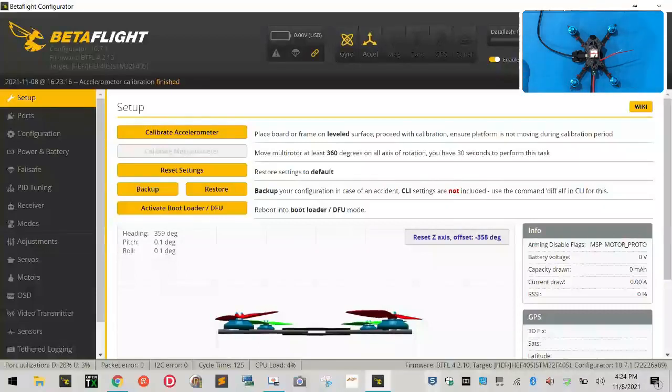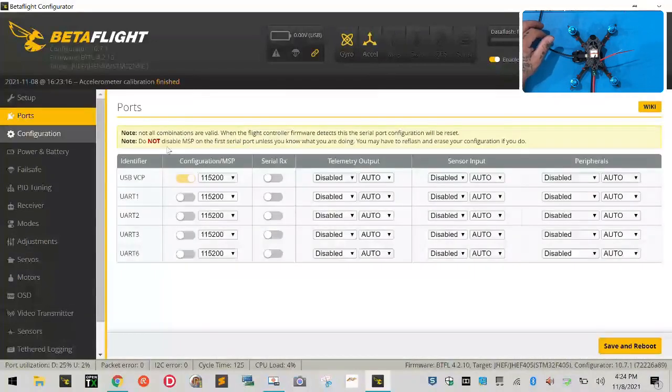All right, guys, we're back now. We've done the firmware update. Now let's go through the configuration. First, let's go to ports. And under ports, we need to look at what we've done here. Don't forget, we installed a GPS, and in this particular build, we have an XM receiver.